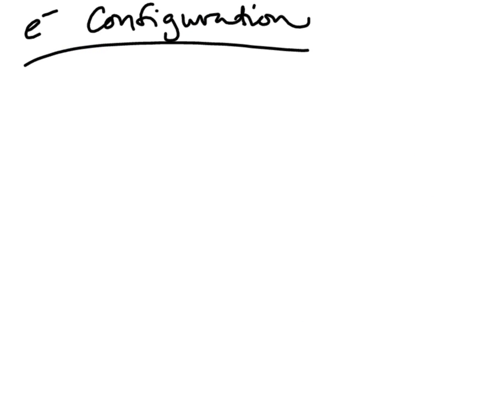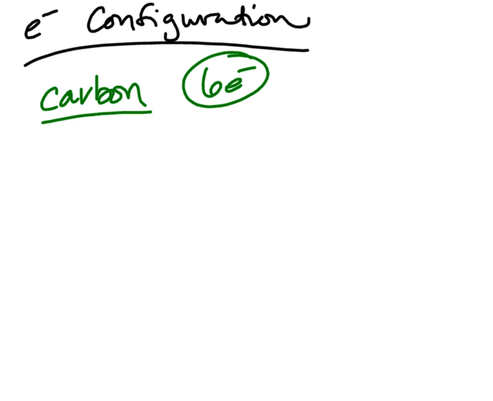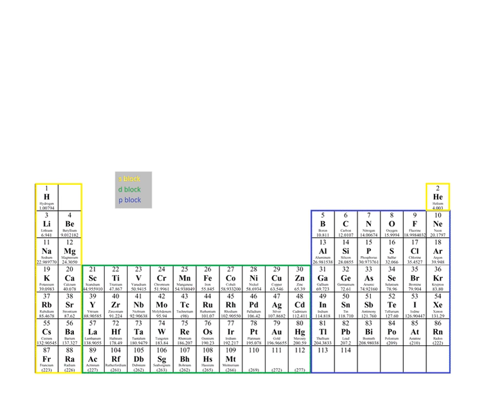Now, when writing electron configurations for an element, let's go ahead and say carbon. What we need to do is indicate which blocks each electron is in, because carbon has 6 electrons. But we can actually indicate where those electrons are and the different types of blocks they could be found in. So looking at carbon with its 6 electrons, this S block right here, right?